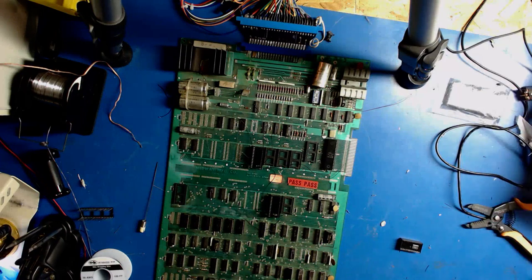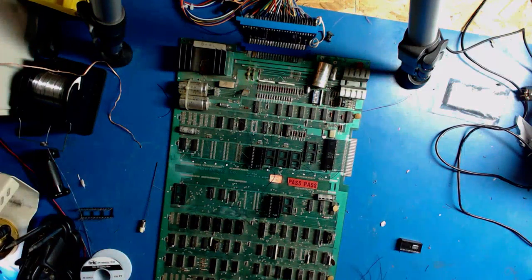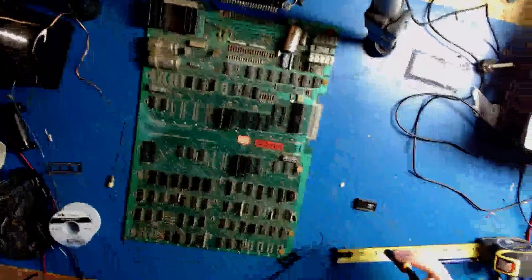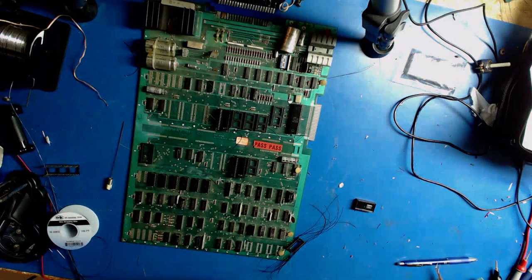So the starting thing to do is I've got to strip all of these wires. Tape measure, because I don't need it anymore.